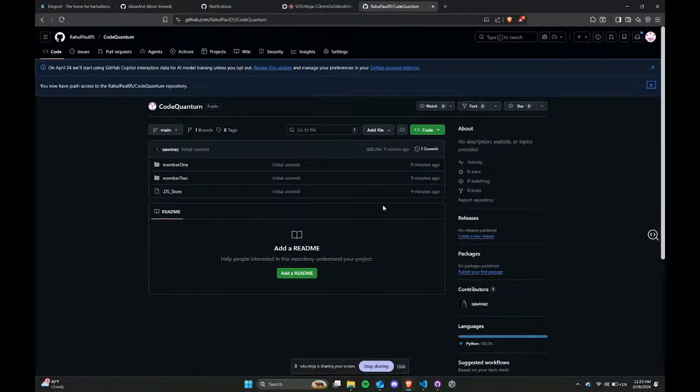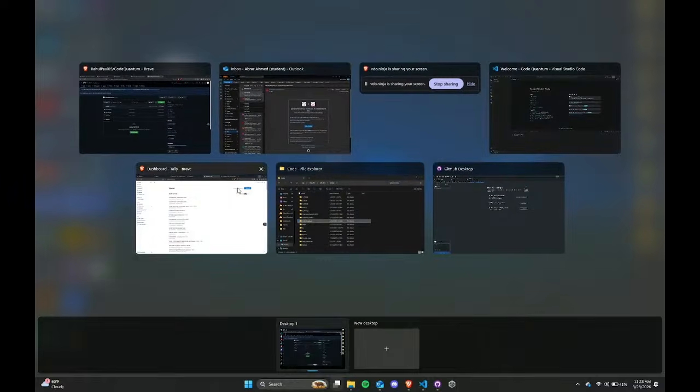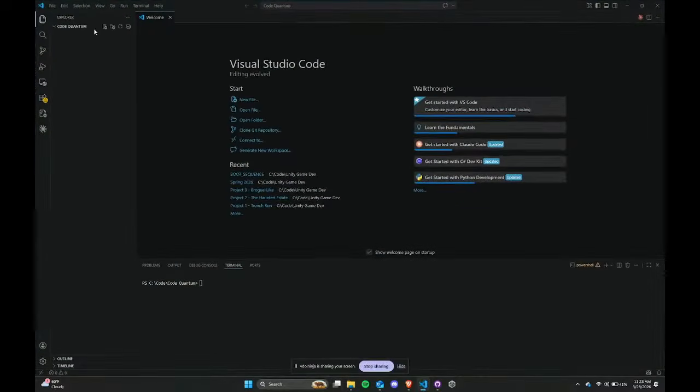So now I would go to my IDE and just for organization purposes, if you're the one who's cloning the repository that's already made, make a folder, just like I made a folder at the very beginning and opened VS Code through that.